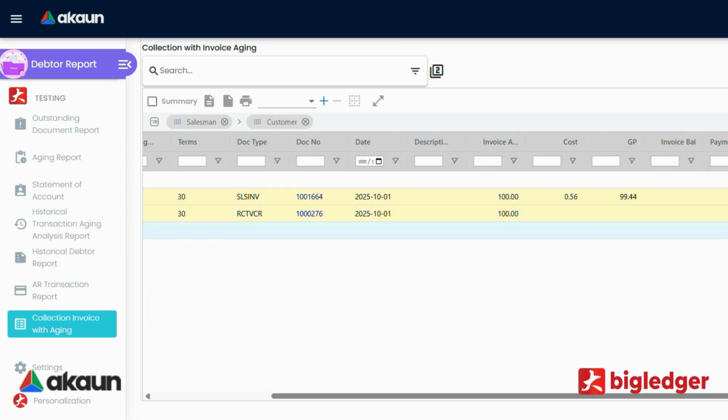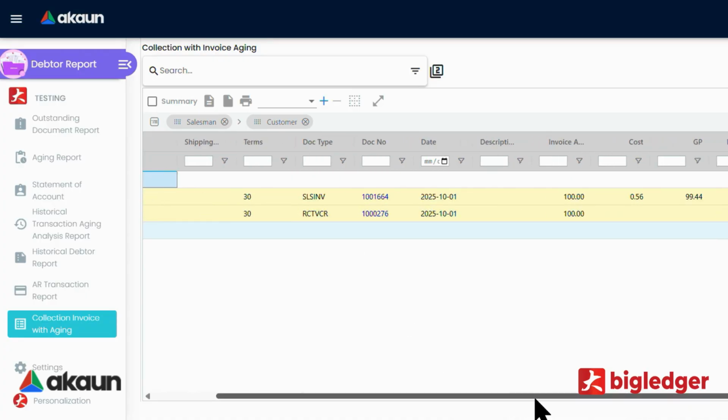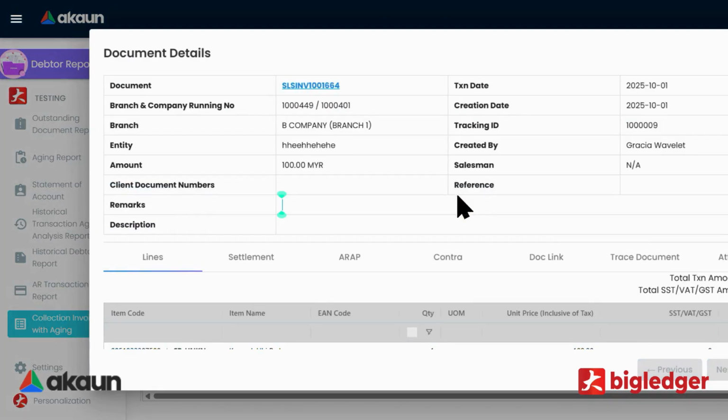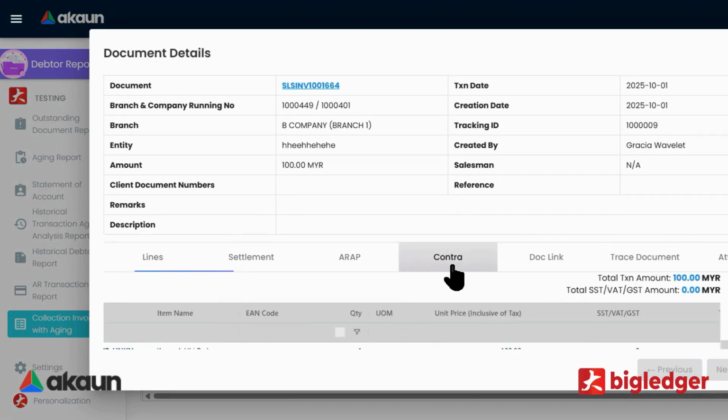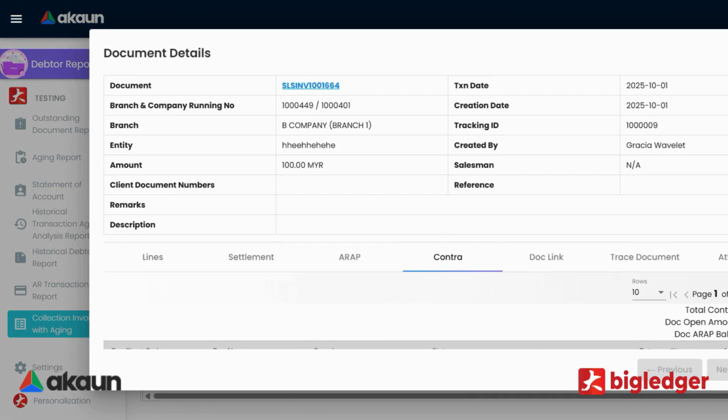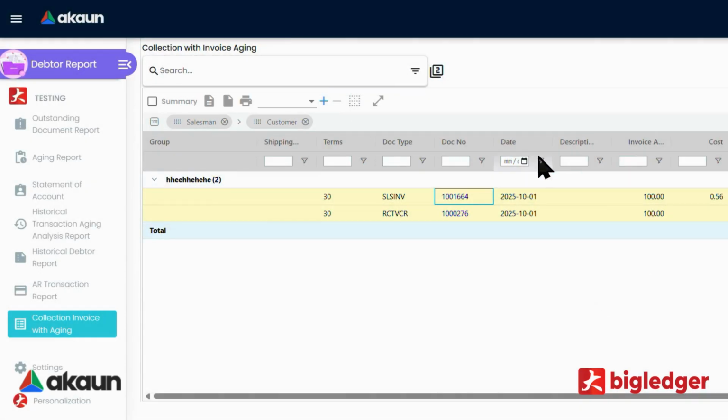Then the payment days shows how many days this customer took to settle the sales invoice. You can click in and see this is the contra date. So this is the kind of report it is. That's all for the debtor reports.